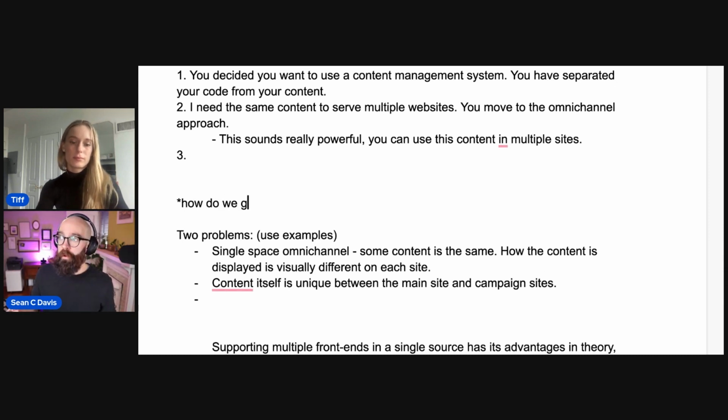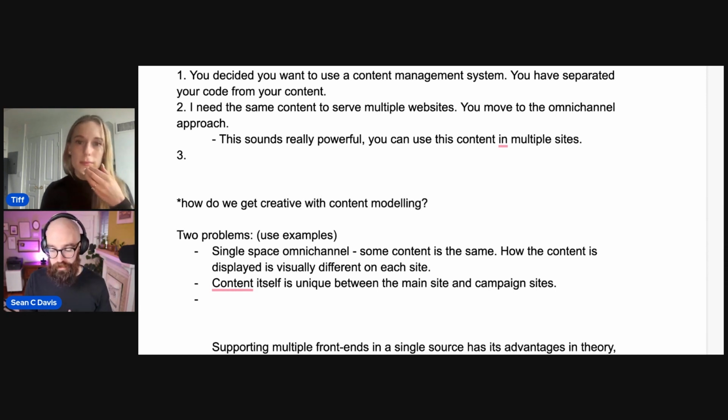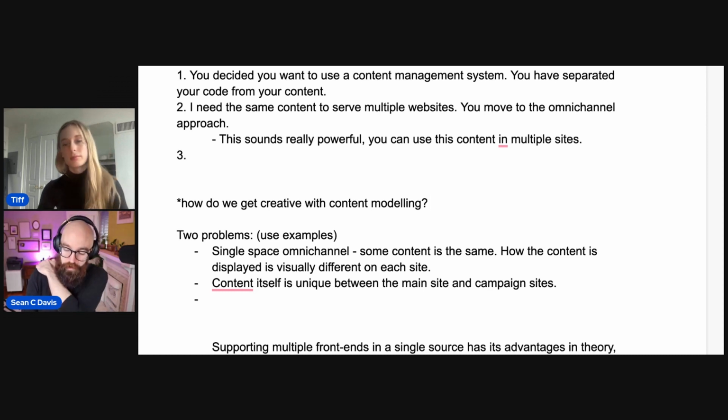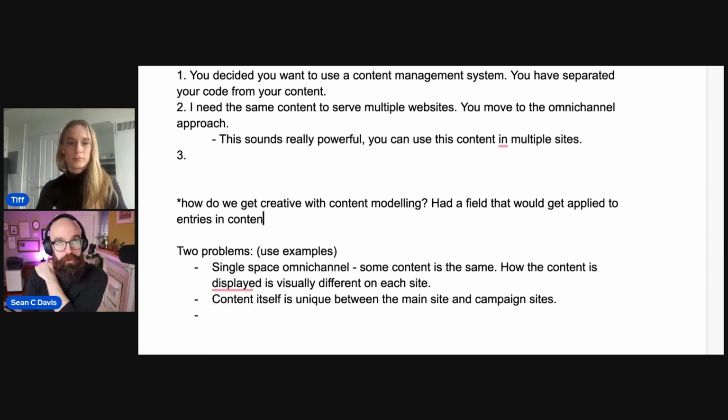What we did was we basically had a field that would get applied to entries in Contentful that would say, where is this thing being published?